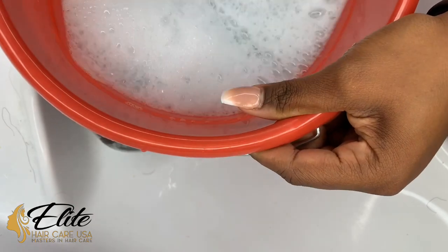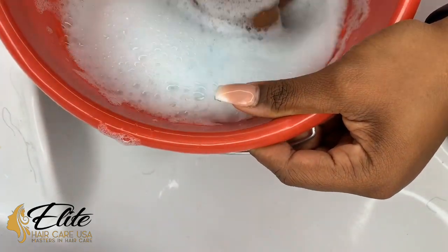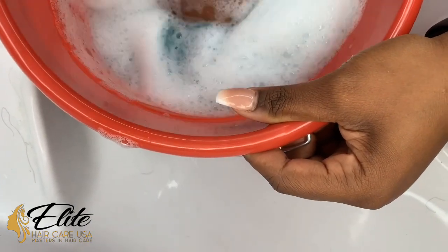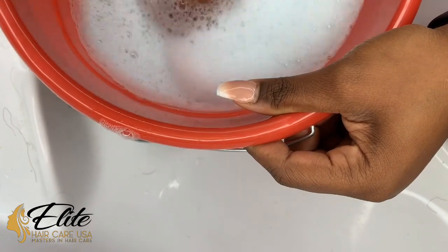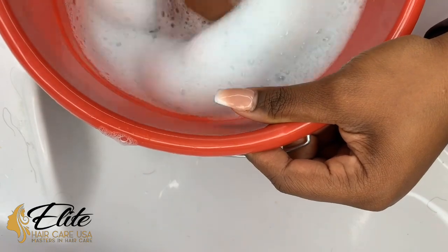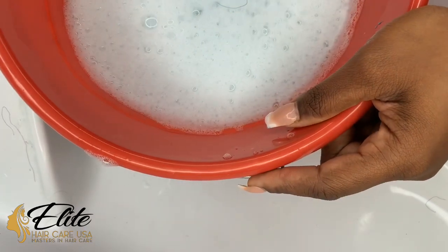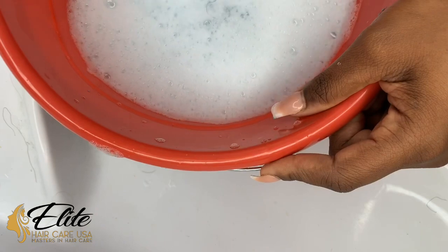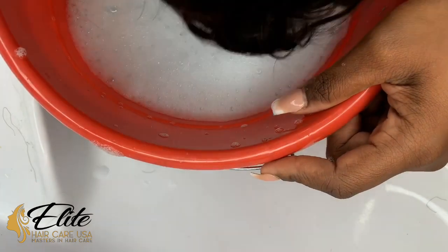Now, the reason why I do shampoo and conditioner is because I only do this once. The problem with extensions is, as much as we want to treat them like it is real hair, yes, it's real hair, but it doesn't have a bulb. It doesn't have any natural oils coming out. So what you don't want to do is dry the hair out too much by doing too much to it at one time. As you know, over time, extensions end up losing their life. They end up shedding.